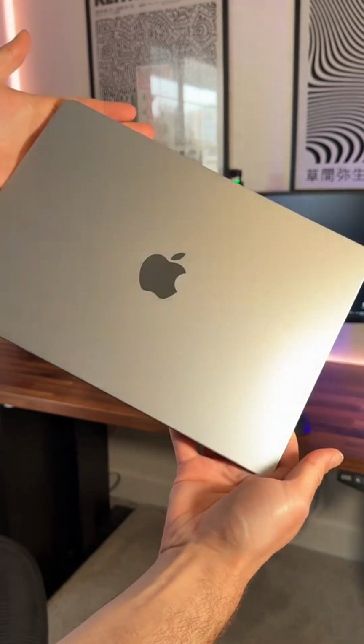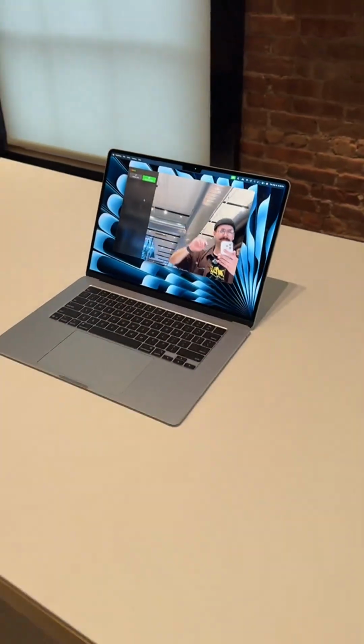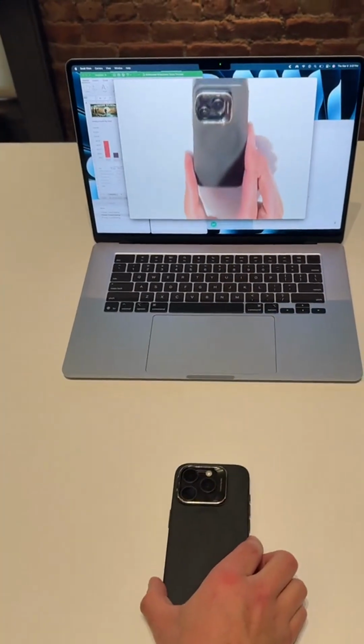First, to catch up with what's new on the M4, we got a new color, sky blue. It's more of a steel gray. It got the Center Stage webcam, which will follow you around the room as well as do desk view like this. And then we have the three big changes. First, it got the M4 processor. This is basically really fast in both graphics and regular processing power, and it has insanely long battery life. More on this in a second.